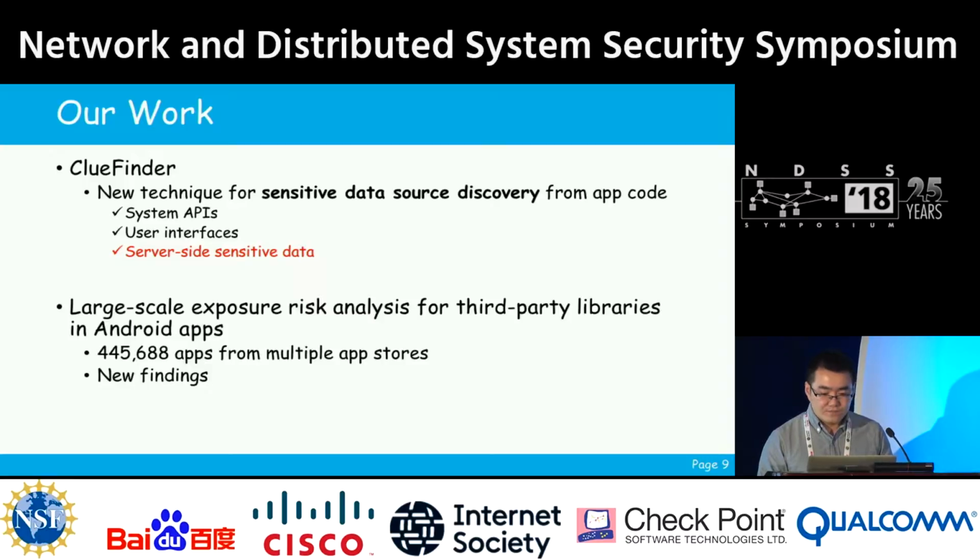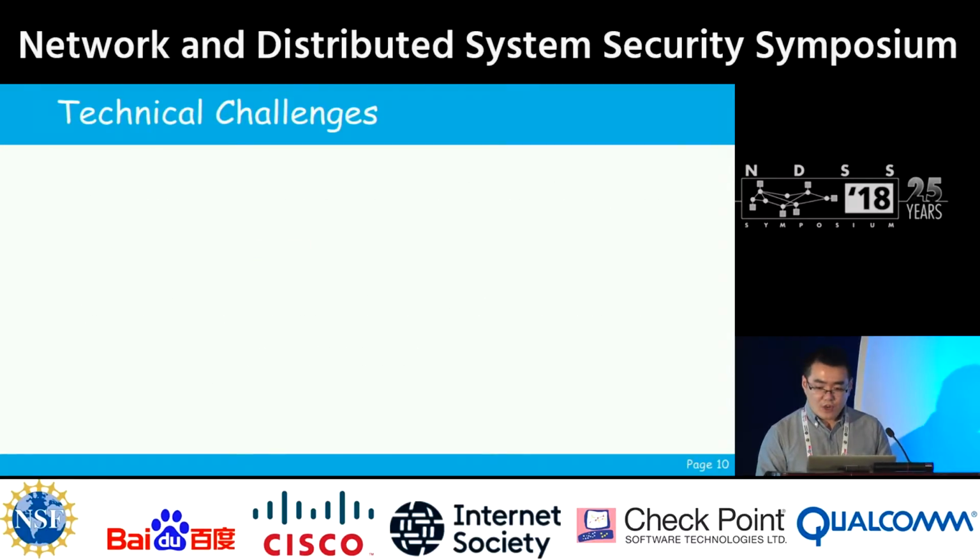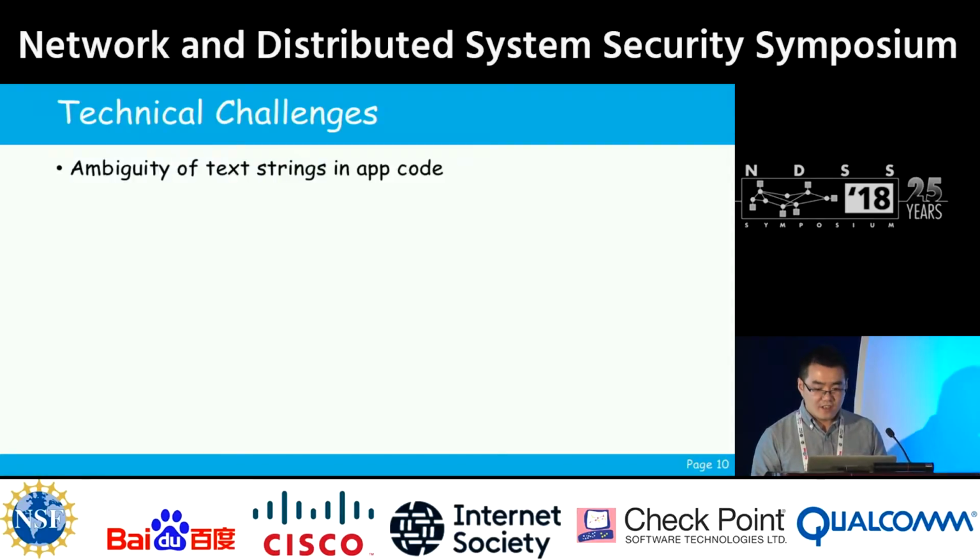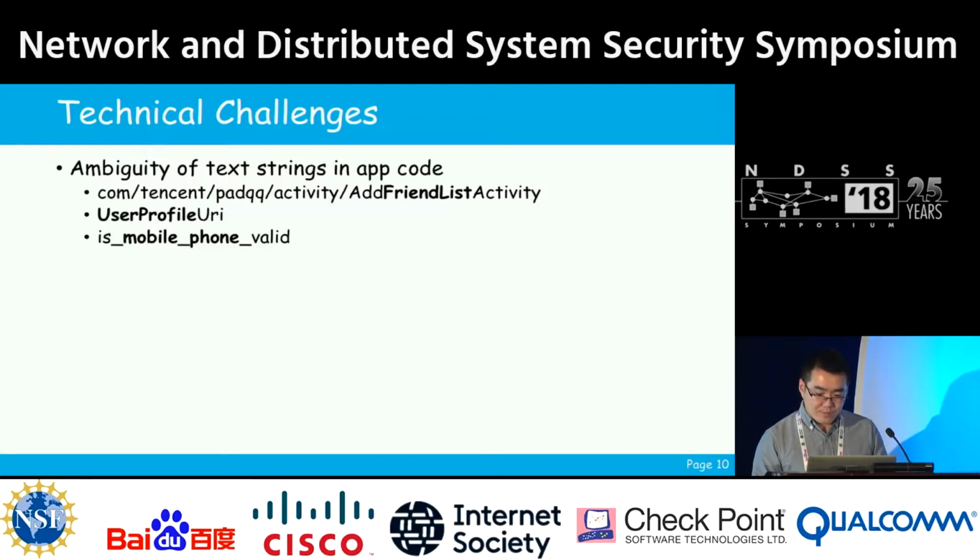Although app code is semantics-rich, recovering truly sensitive data sources from the code is not easy. The first challenge is how to effectively solve various ambiguities of text strings in app code. As shown below, in many cases, the presence of a sensitive keyword may not represent any sensitive content.